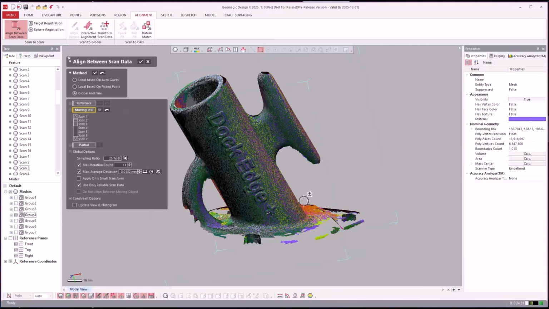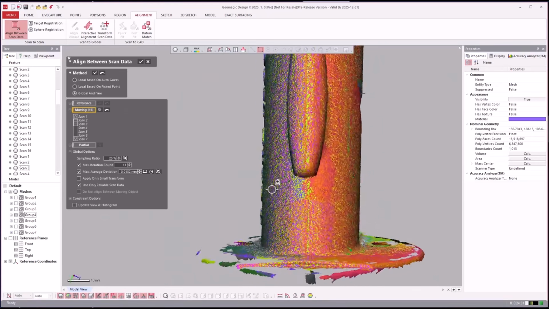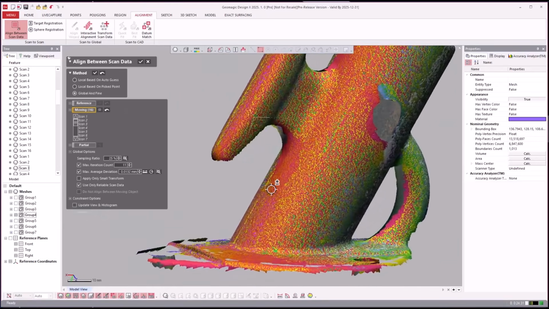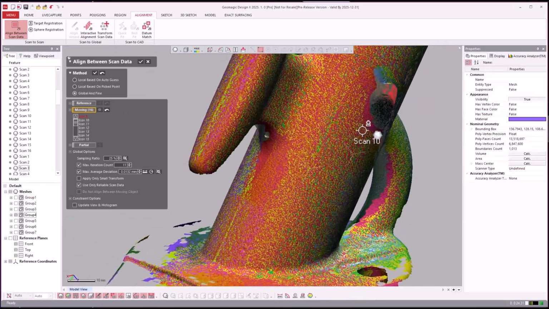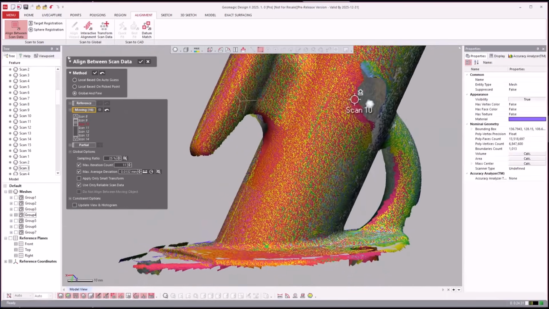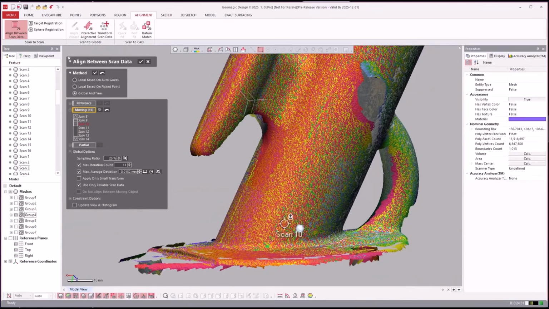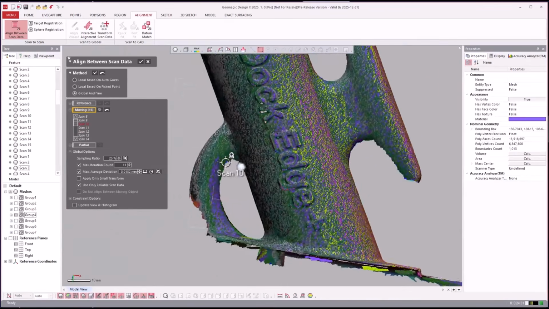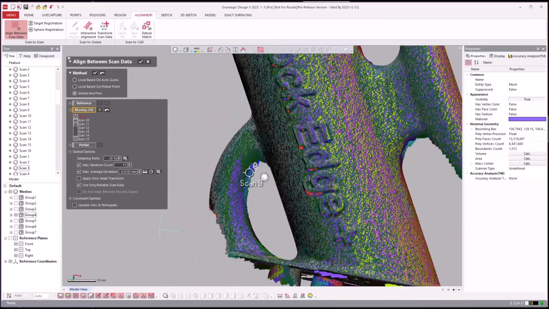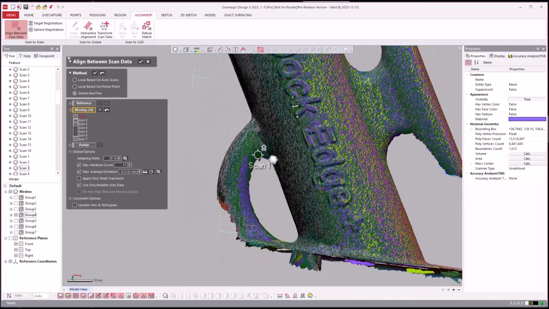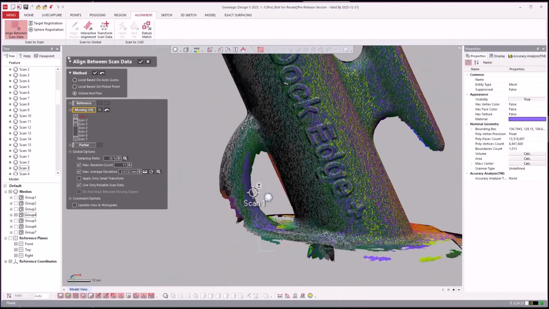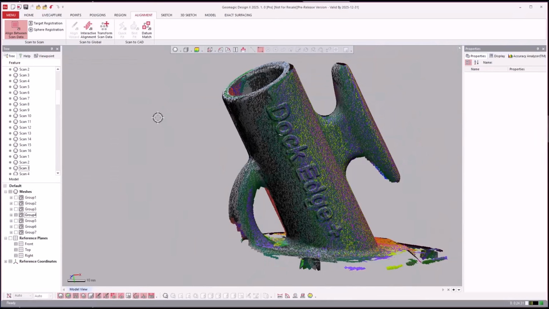So you see here now that it finished, this is exactly what I'm talking about. Now, you have to account for sometimes individual shots seeing data that other shots did not. So if you see lots of bisection of color and then one little area that's only one color, that's because that scan is the only one that saw that region. So do not take that for scans being inaccurate, right?